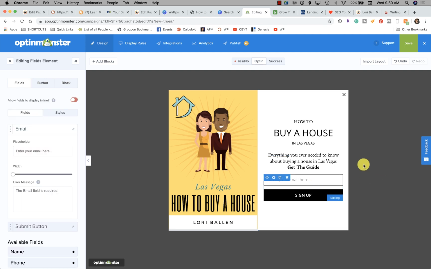Now, here's what I will tell you. The more fields you put in a sign up form, the less conversions you'll get. I oftentimes really like to get a phone number because I use SMS text messaging campaigns and whatnot. So it depends on what my goal is for this. But if I really just want to get more people downloading the guide so that they have this in their hands, I'm going to go with email only.